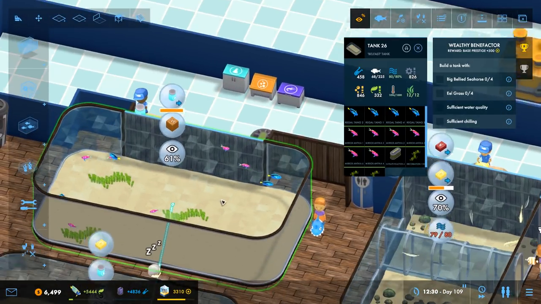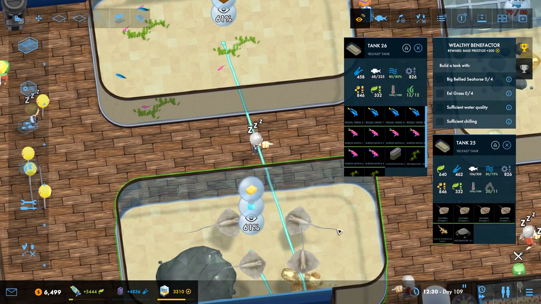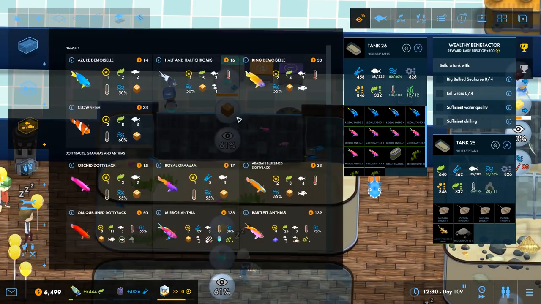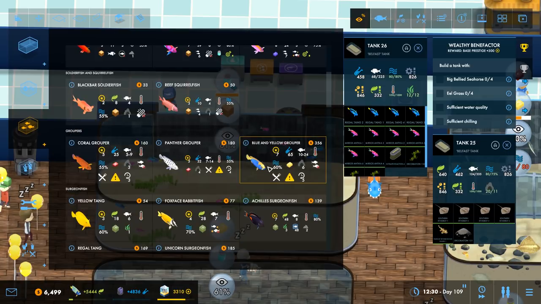So how much space do I have in here? I have loads of space out of 225. I still have quite a bit of space in here as well. So I want to fill these tanks up with cool things. So what have we got that we don't have any of yet? Got you, got you, got you. Don't have a blue and yellow grouper yet. They'll eat smaller fish.